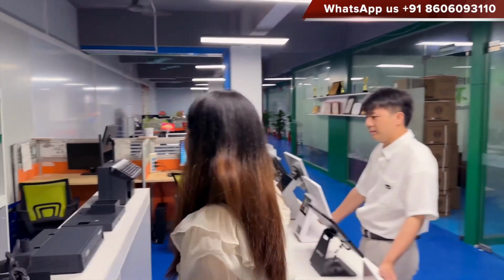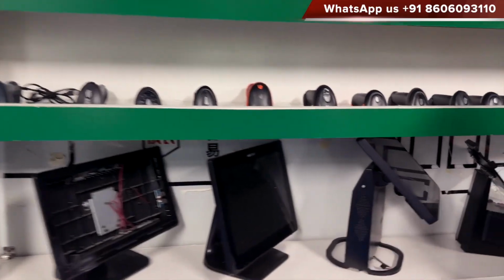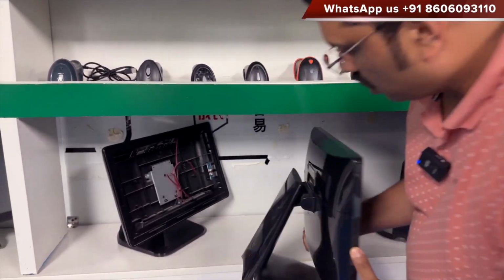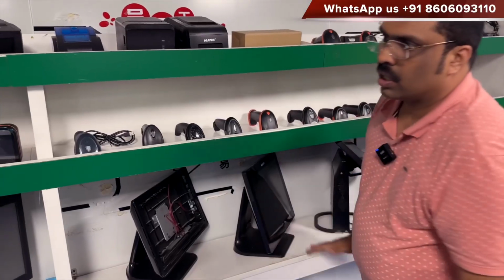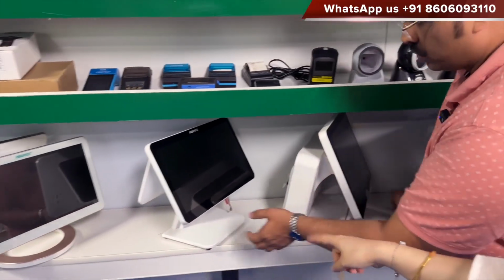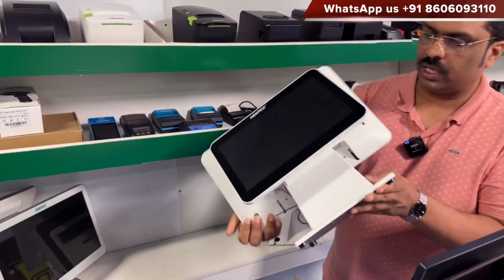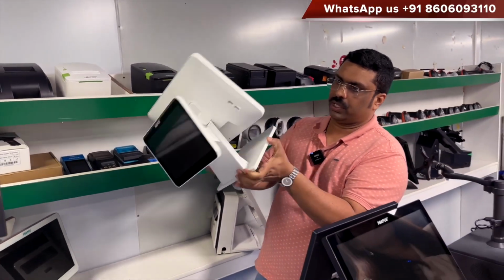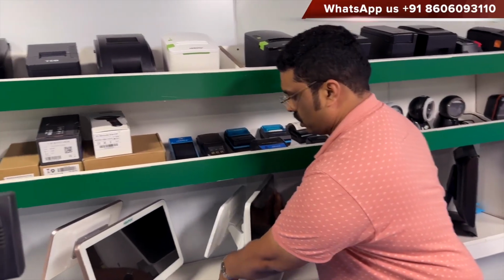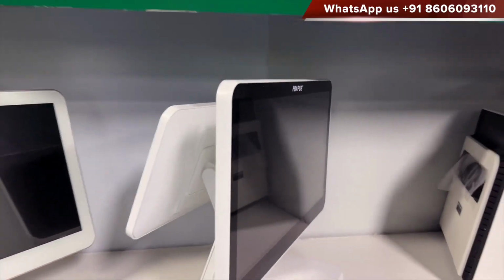Move like that. The hinges. Here are some bodies, and those models are old. This is an old model, 50-inch? Yes, but it's old. These are old models. That's a white one, Android. This one is a new design, also very hot, with the customer rear display. Everything is there. This is also Windows, no? Yes, also Windows. This model, how much is the price? The same as I saw there. $320.